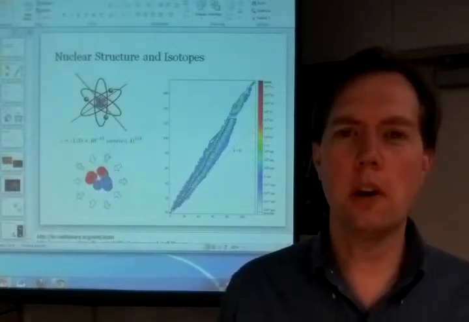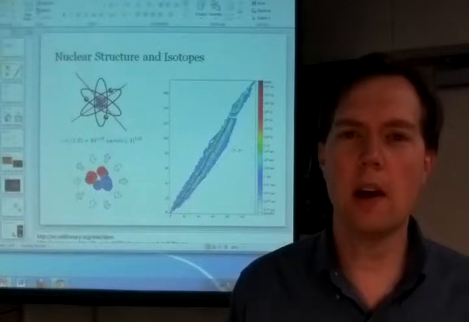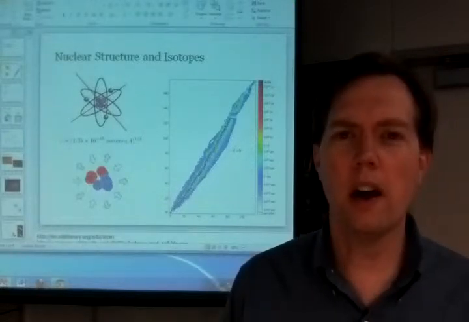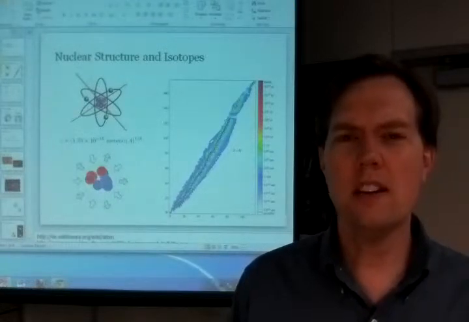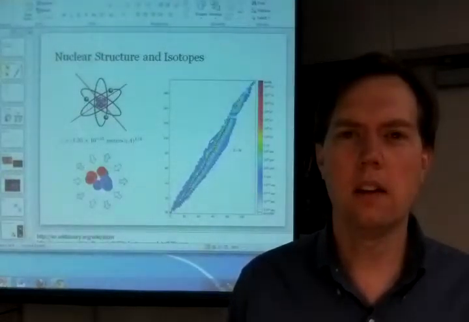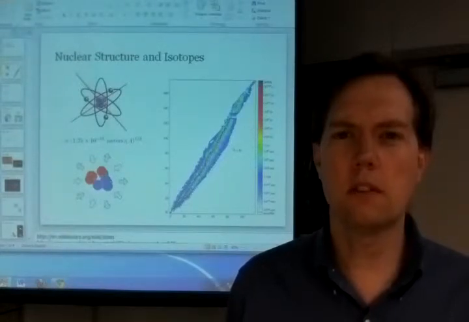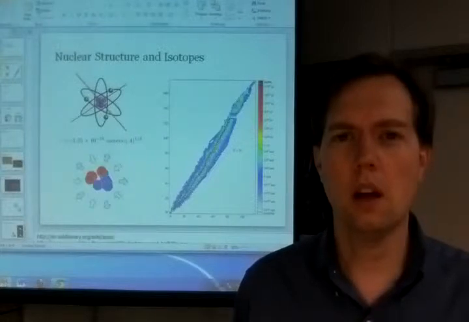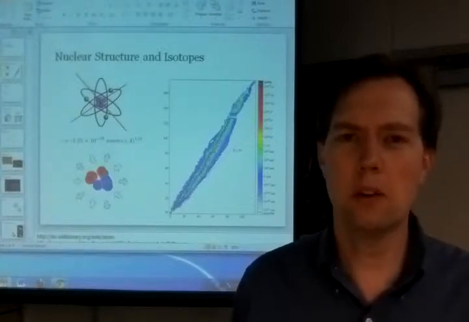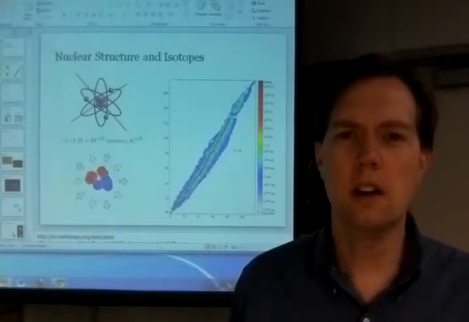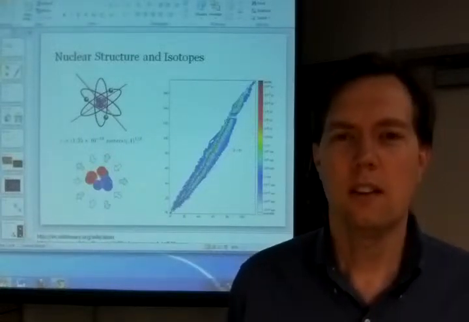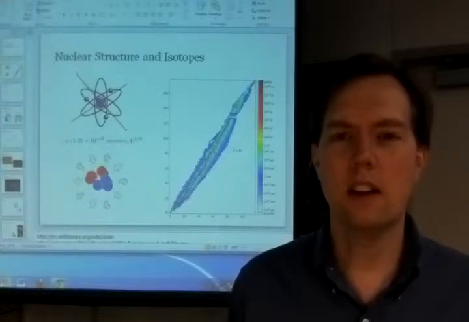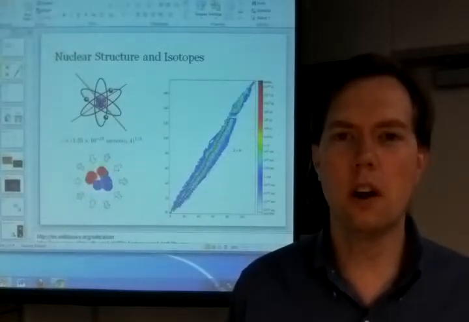Helium is next on the periodic chart, and you might expect it to have a mass roughly twice what hydrogen is, because the electron is about 1,800 times lighter than the proton. And so the proton really dominates the mass. So if you have two protons in a helium atom, its mass ought to be about twice as much. The reality is it's about 4 times as much. There's something else going on inside the nucleus, and it's called the neutron.